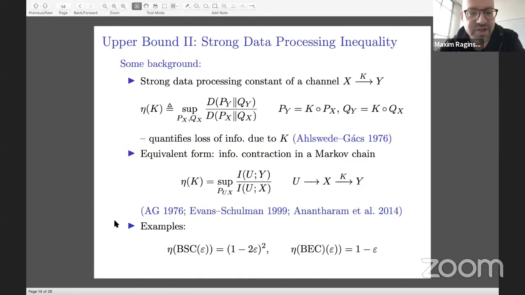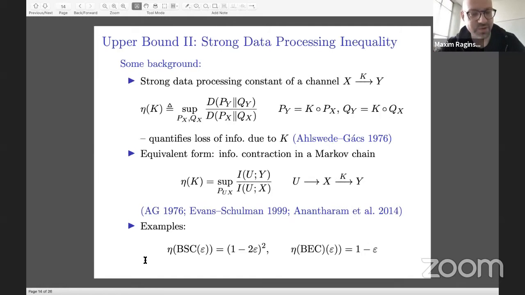An equivalent formulation of strong data processing is if I look at the situation where I wish to communicate some random quantity U by coding it into an input for this channel. And I look at the ratio of mutual information between U and the output of the channel to the mutual information between U and the input of the channel. So you can think about the mutual information between U and X as the sort of rate in a way, right? And this is how much information you compress U into X. And then you look at how much information you receive, you look at the ratio, and it can be shown that this formulation of strong data processing is equivalent to the original one.